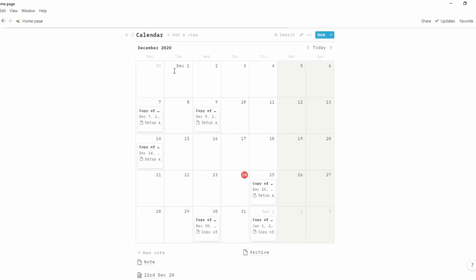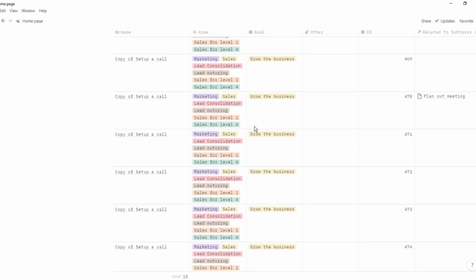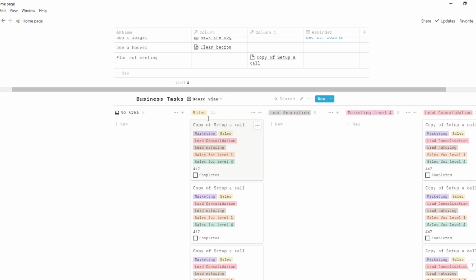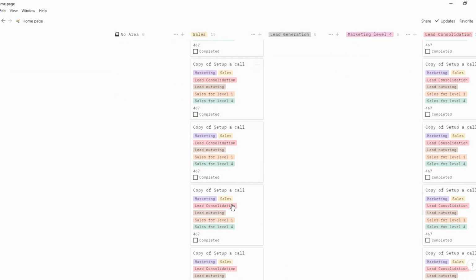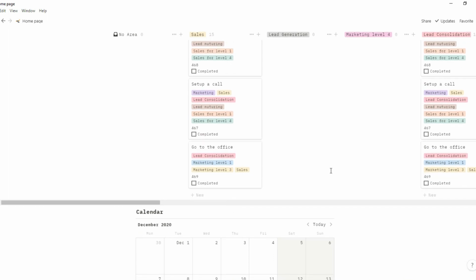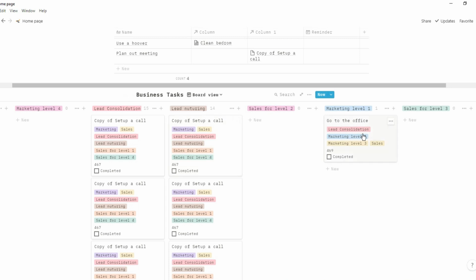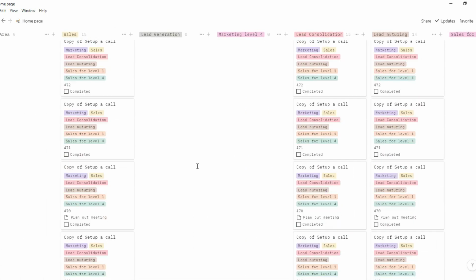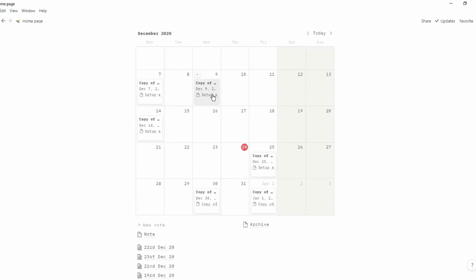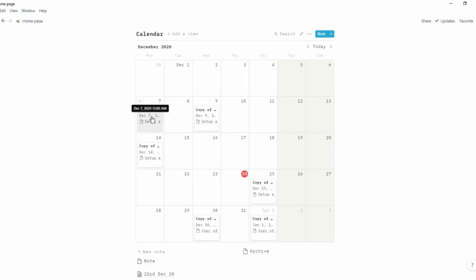Then right at the end of this database, I have a relation to my calendar view, and I have a calendar view down the bottom of all my business tasks. So I have all of these setup calls as tasks in my business tasks, and you can see I have them in different areas in the board view just to make sure that I know what's going on. And I can see all of those setup call tasks that are in the different areas. So when I change the areas, I can do that here and drag them across if I need to. But this is great for seeing all the different information that I have in all of the different setup calls when I'm planning things out.